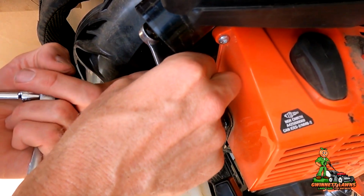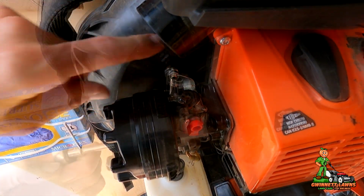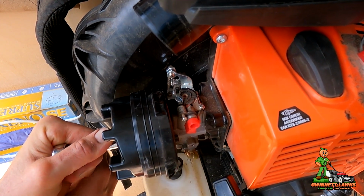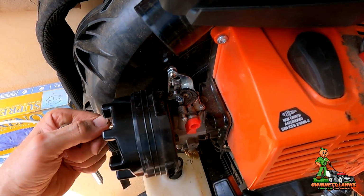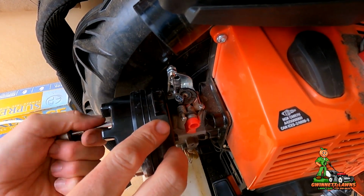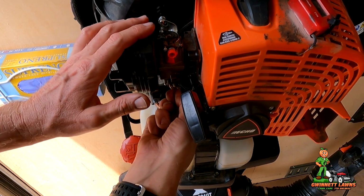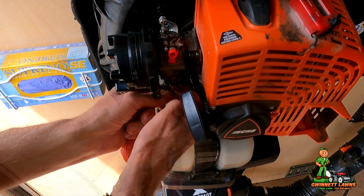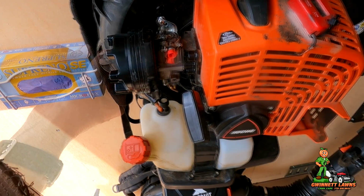And then I'm going to separate the cable down into two T27 bolts that hold this housing and carburetor to the blower engine a little bit. And there's two fuel lines. There's the inlet and the return. So, okay. So I'm just going to put those aside.